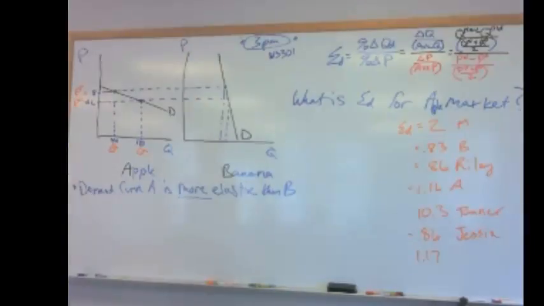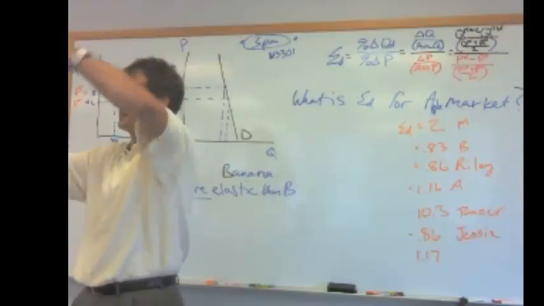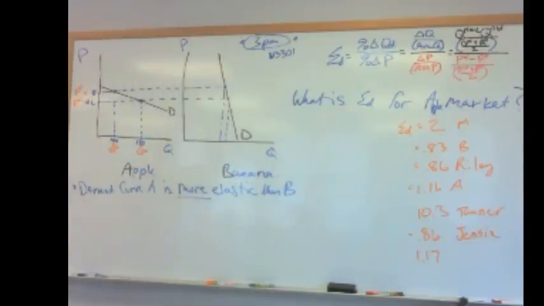The law of demand. Holding all of the things equal, an increase in price leads to a decrease in quantity. Negative relationship. A decrease in price leads to an increase in quantity, ceteris paribus. So the demand curve always shows a negative relationship between these two variables. And as was pointed out, if we switch these around and this was the new number and this was the old number, it's a price increase, but that would lead to a decrease there.